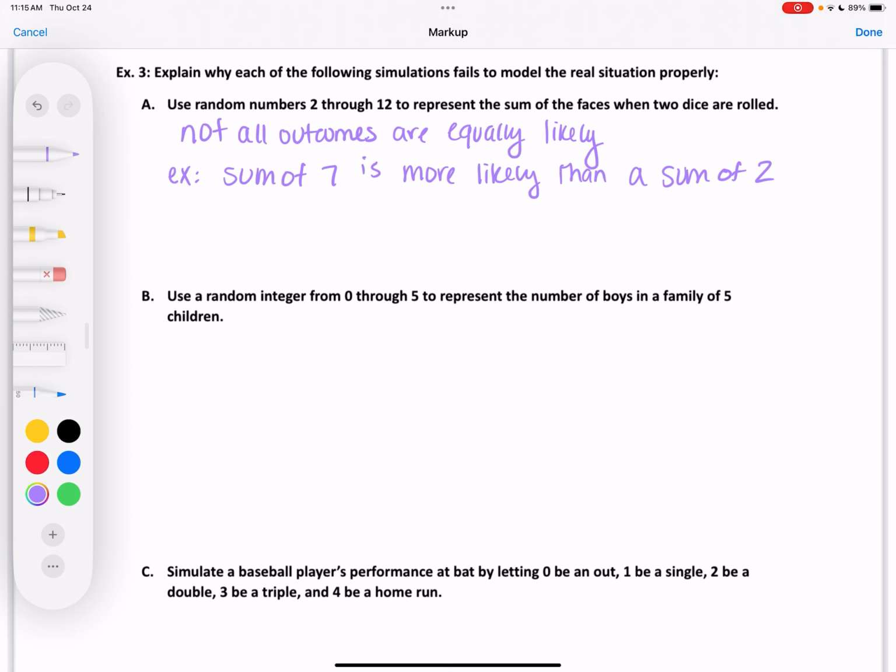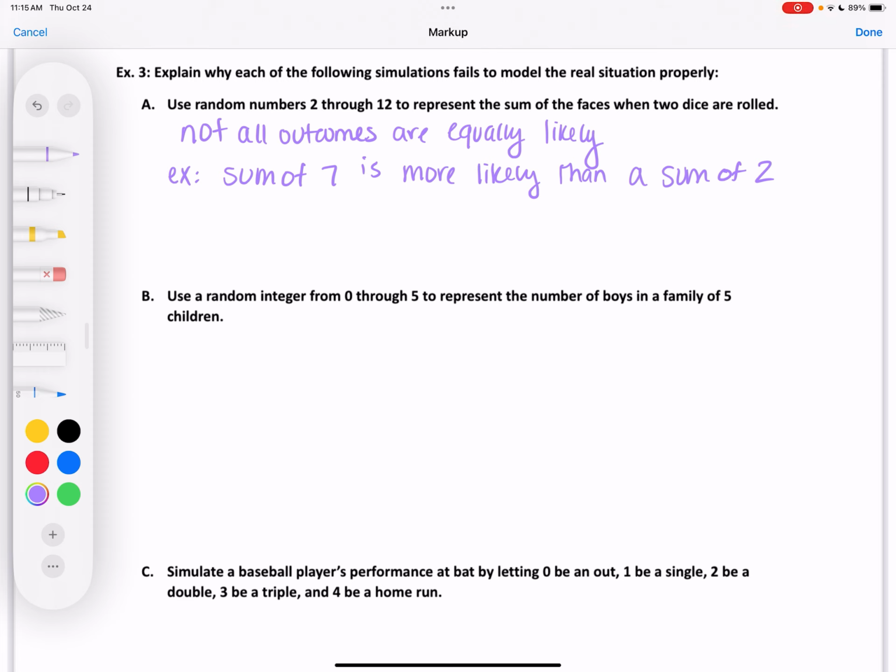So 1, 6, comma, and then I'm looking at 2 things at a time. So 2, and I hit enter. So the first time I roll a 2 and a 6. If I hit it again, the next time a 6 and a 2. So both of those have given me a sum of 8 so far. 6 and 2 again. 3 and 3. So now I have a sum of 6. And you can keep doing that, and now I have a sum of 12, which can only happen one way, right? So essentially, that's just a way that you can actually run your trials, is using random integers.